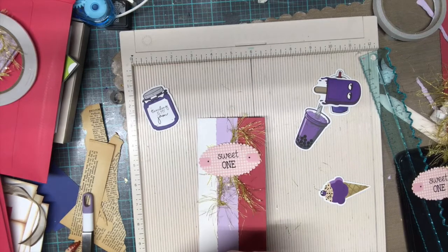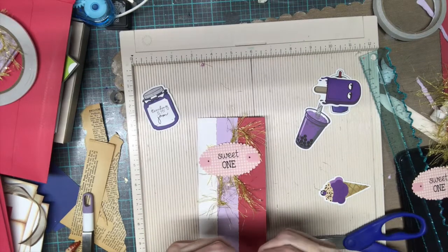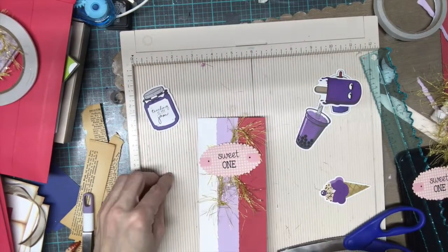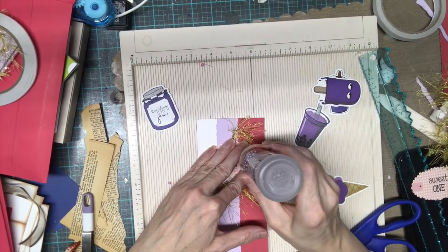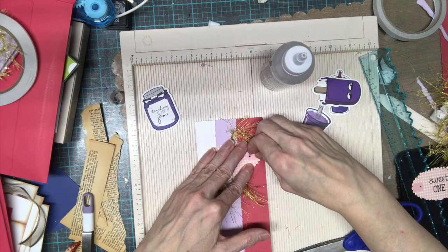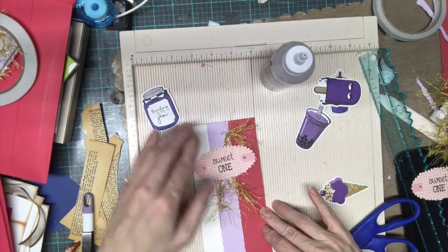Have you guys ever just sit at your desk and you're crafting and you just pick up whatever's around? I do. Now the object, well, I lost the tape part on that, I think. Yep. So I got to put a little dab of glue. That's a dab. I usually use hot glue. But yeah, I didn't turn my glue gun on. Let's get the other one.